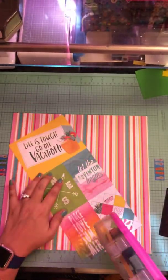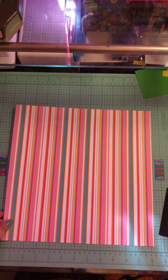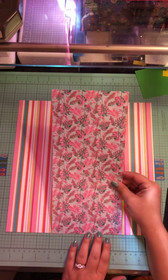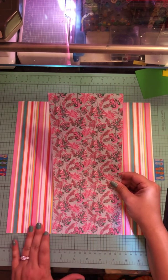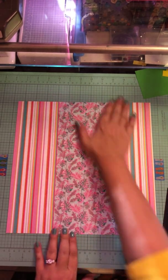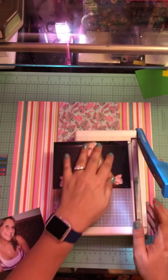And I am going to get the adhesive stuck nicely on the back, and we are going to line that up on the stripe paper. I'm going to line the stripe paper up just so that it is straight. However, I wasn't really thinking, it's got lines on it. It would have been straight regardless, but whatevs. I'm going to take my pictures right here, and I'm going to cut those down.